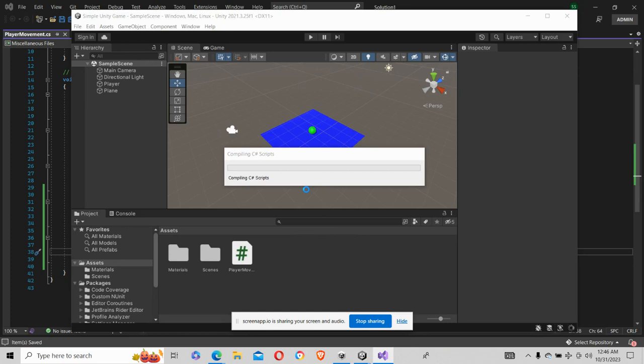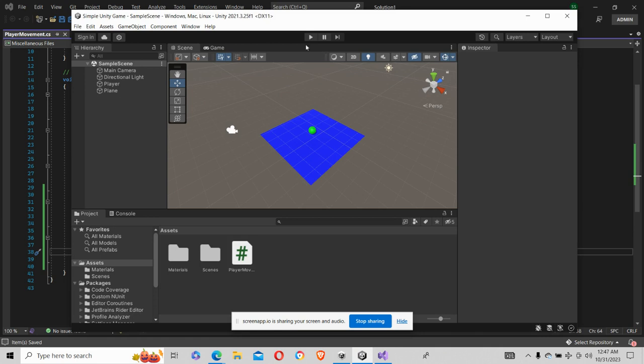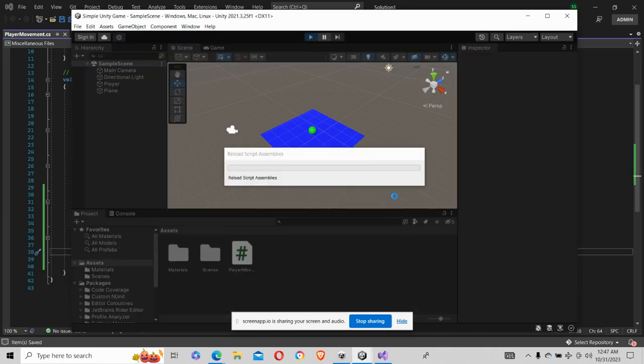It's compiling and refreshing the script because we have made changes. Just wait a little for the changes to happen, and then we are going to play it. So let's play this one.